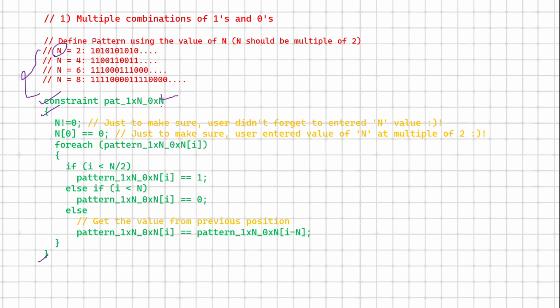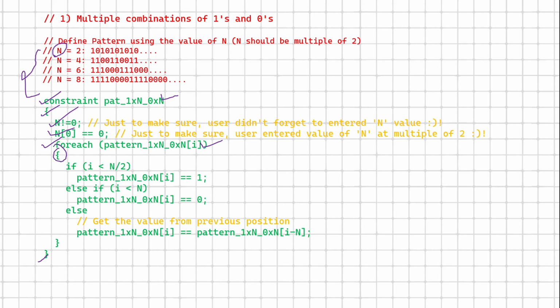Our pattern 1 we will call pat1, and in it we will declare that n is not 0 and n is a multiple of 2, so this we declare first. Now, SystemVerilog has a wonderful loop, the foreach loop, which doesn't need us to declare i as a variable, it directly takes it, and we also don't have to declare any limit for that. It will directly take its limits. So let's move towards our constraint logic.